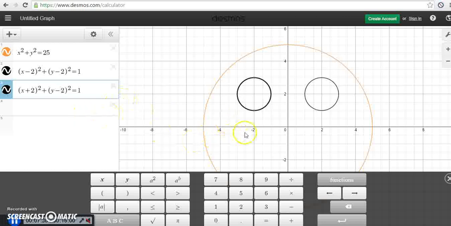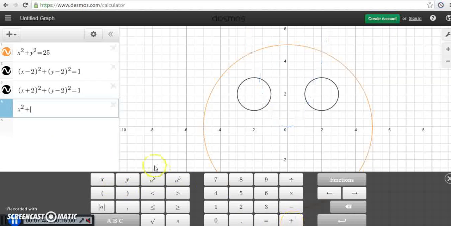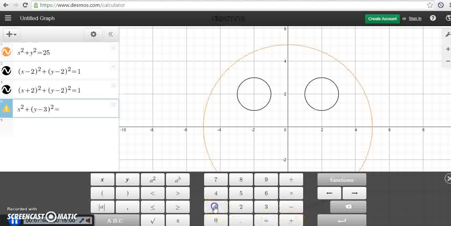Now we need to create a surprised mouth. And I want the center of the mouth to be at (0, -2). So, I do x squared plus (y minus 3) squared equals 1.